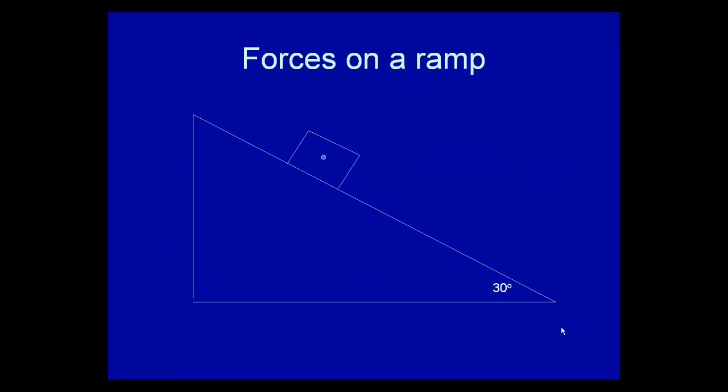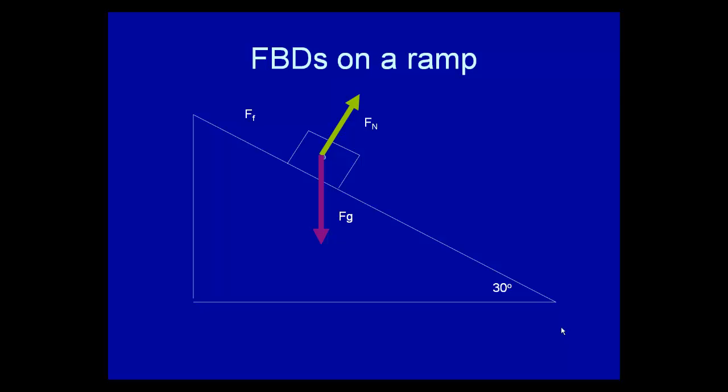So if we have a box sitting on a ramp, that's what we're talking about. The key thing, it throws a few things out of kilter from what we thought before. The normal force is no longer equal to the weight because the weight is acting straight down towards the center of the earth, which we know. That's what gravity does. Gravity is a pulling force. The normal force is a perpendicular reaction force from the surface. Since those don't line up, they're no longer equal to each other. They're equal to each other on a flat surface. As soon as you involve a ramp, they're no longer equal to each other.